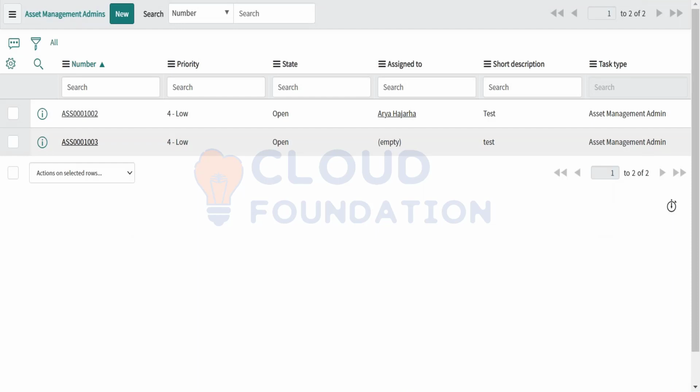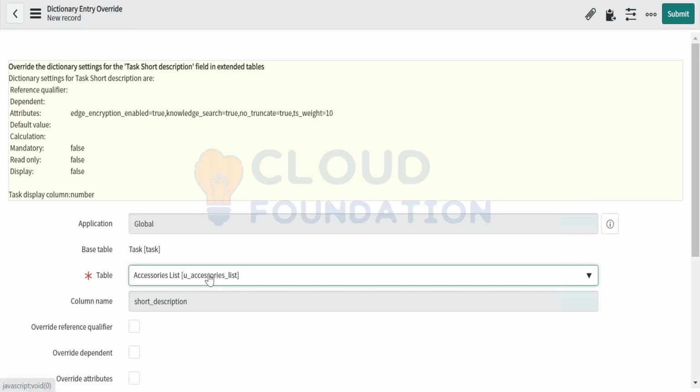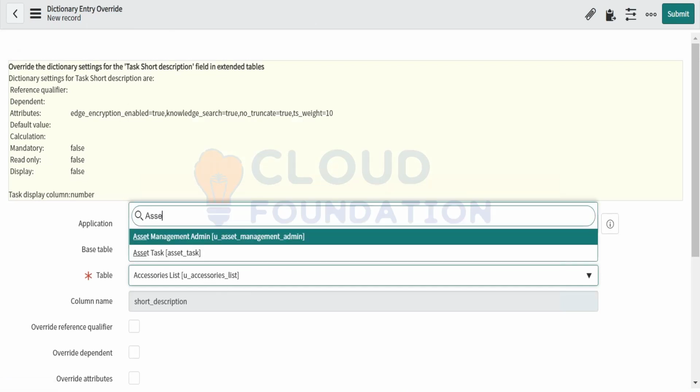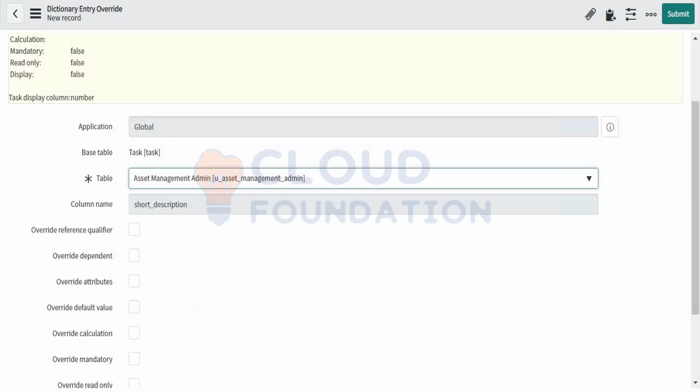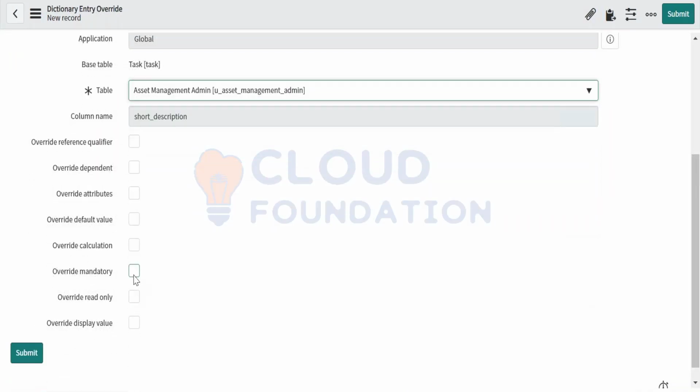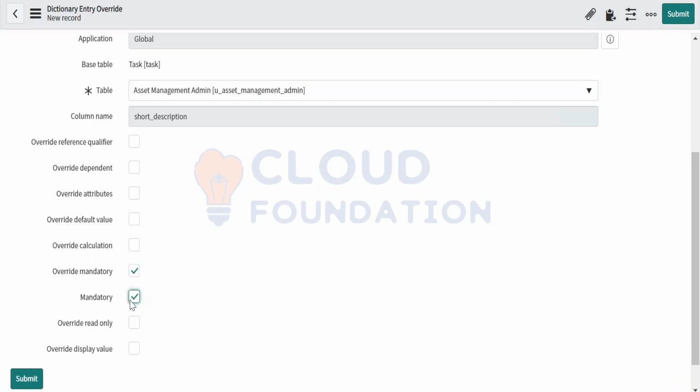Did we do this for asset management, or is it taking this one? I choose my desired table and then I make it override mandatory. There I say mandatory.